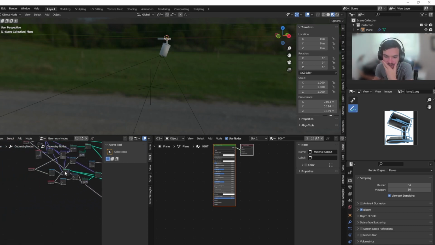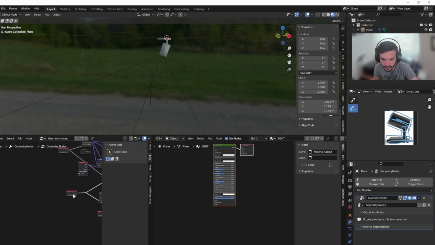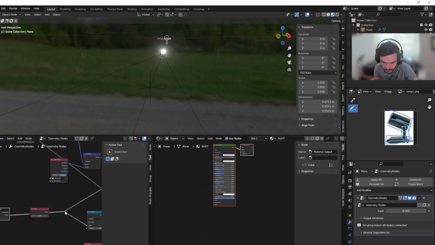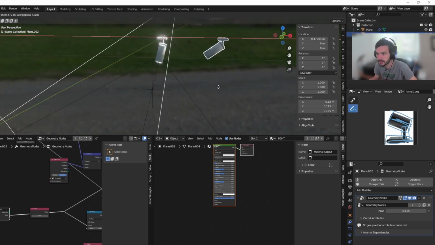If you want me to teach you how to make this a parameter, we grab these, plug these here. We can change some things from the outside, and we can just duplicate these a bunch of times.